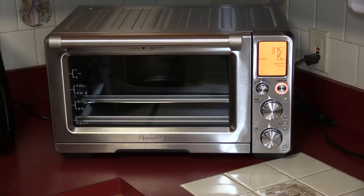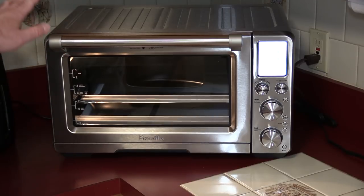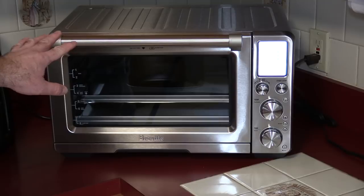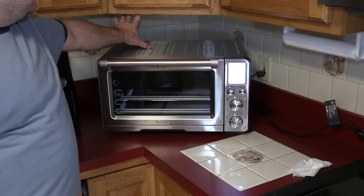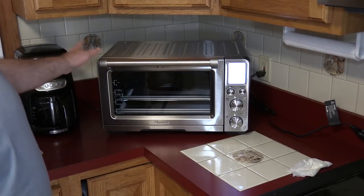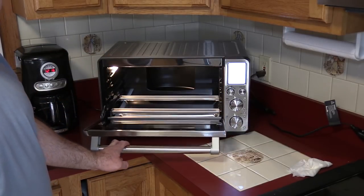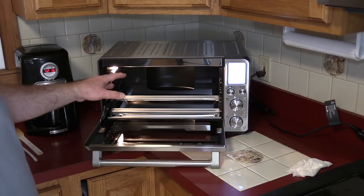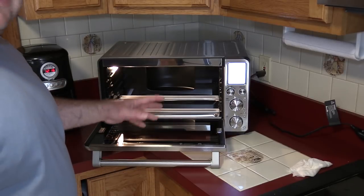The burn-in is just about complete. The light came on when there was about 10 seconds left to go. What a nice oven. My toaster oven didn't get too hot in the back, but there's a lot of heat coming out of the back of this thing. When I did a quick read of the manual, they said make sure there's six inches above, which is about right — but I'm pulling it forward. I think it was like four inches on the side, but I'll be pulling it out so it's not as big a deal. The fan is still running so it will continue to circulate heat and also help cool down the unit afterwards.